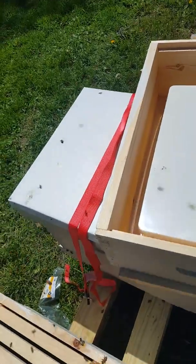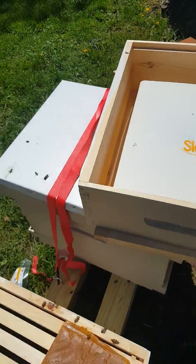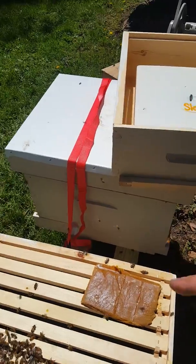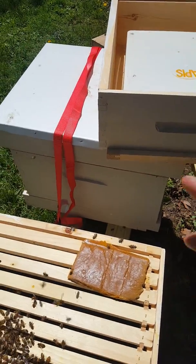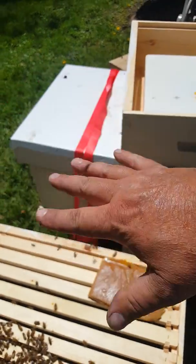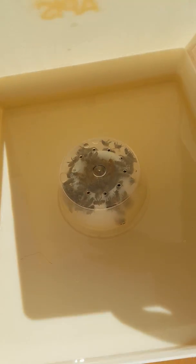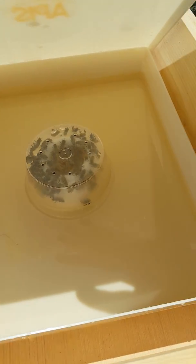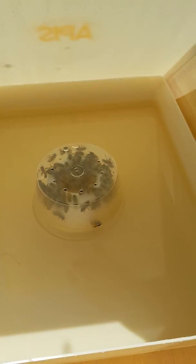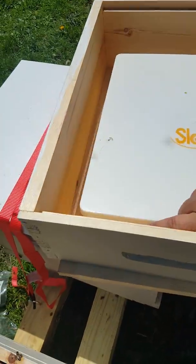By the way, I'm using one of these top feeders, which I like much better than the standard style of top feeder that has wood grates. Bees are drowning in the one with the wood box and the wooden float grates. But in this one, much less loss. They've really taken that — I need to fill that up again. They are not dying in this nearly as much as they are with the wooden grates, and I like that so much better.